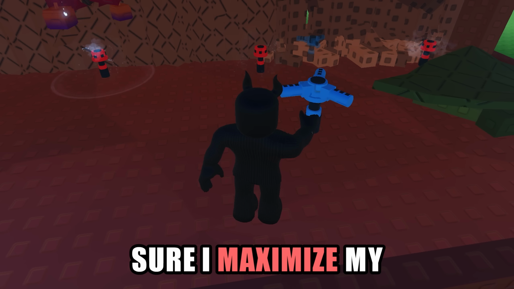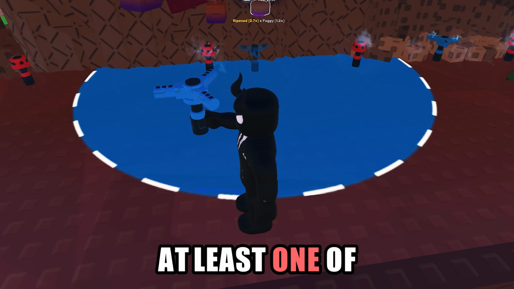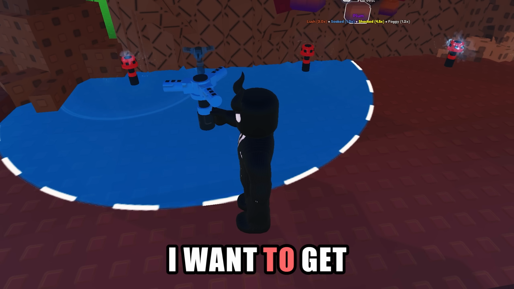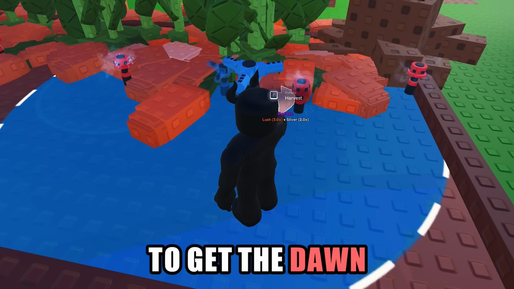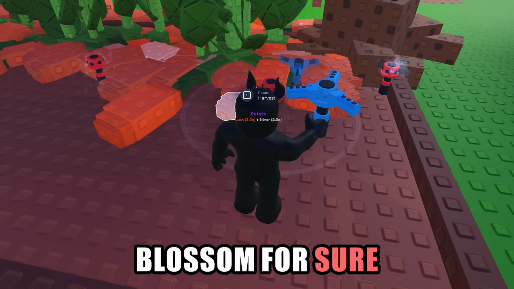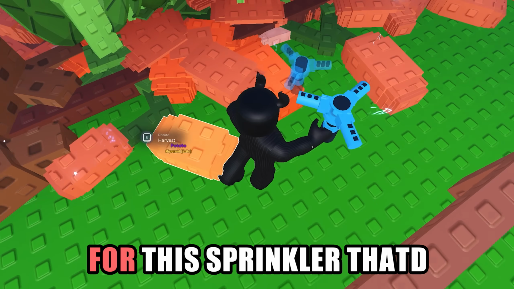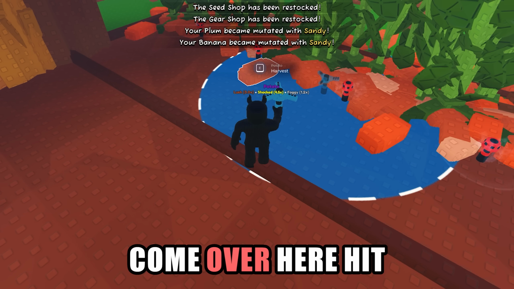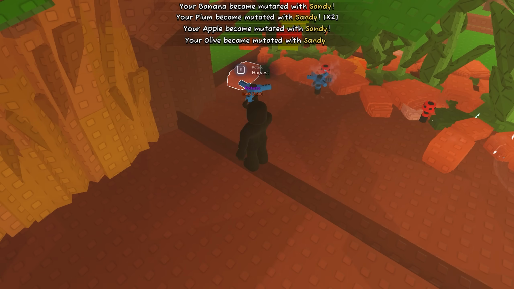After that, turbo sprinklers. I want to make sure I maximize my turbo sprinklers. I want to save at least one of them. I don't really worry too much about the plums. I want to get that Dawn Blossom there for sure. Over here, I want to get the Dawn Blossom for sure. Man, if I can get a different spot for this sprinkler, that'd be fantastic. There we go, hit the Dawn Blossom. Come over here, hit those. I only have 2 more sprinklers after this. Okay, I can make that work.